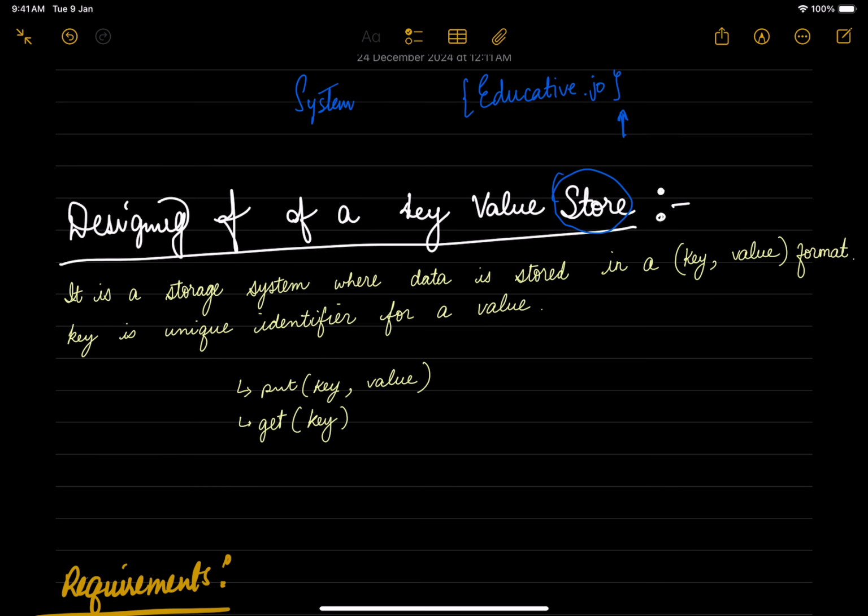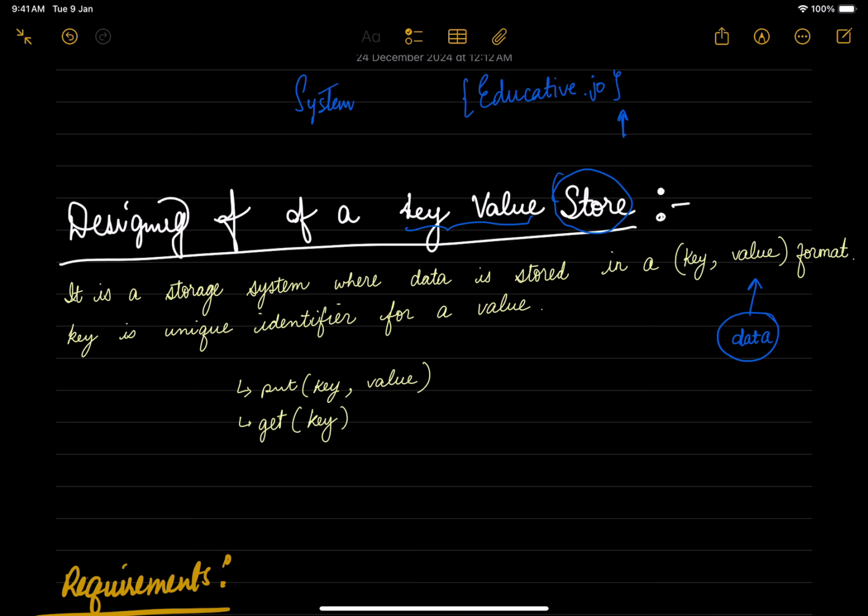In a similar manner, we need to design some sort of a storage system, but irrespective of the relational database, we are just focusing on key value store. So why it is named key value store is because we just need some sort of a storage system where we could store our data in the form of key value.